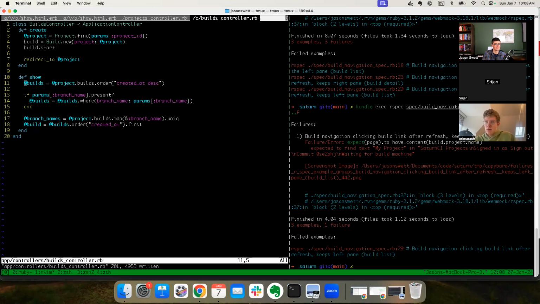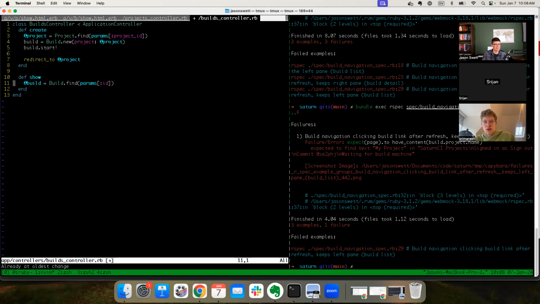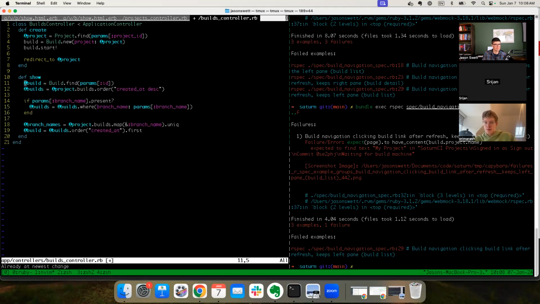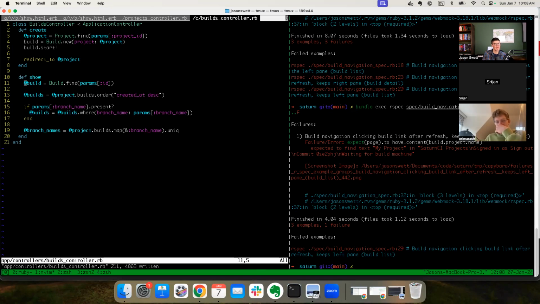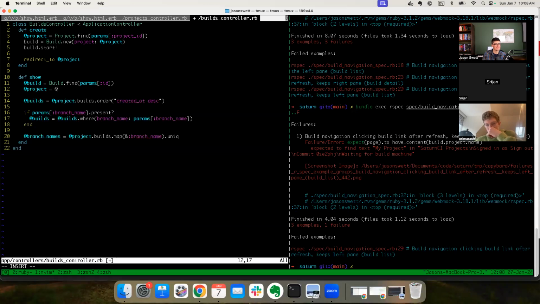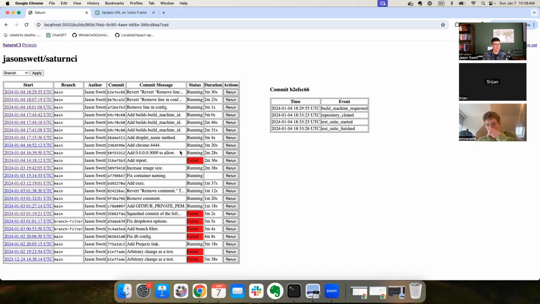We can grab the build ID, and then say project equals build.project. Okay. So now if we navigate to a build and then refresh, we see the same one.